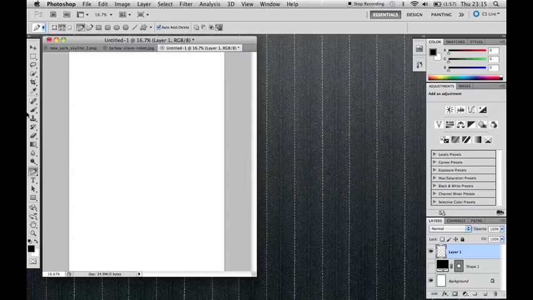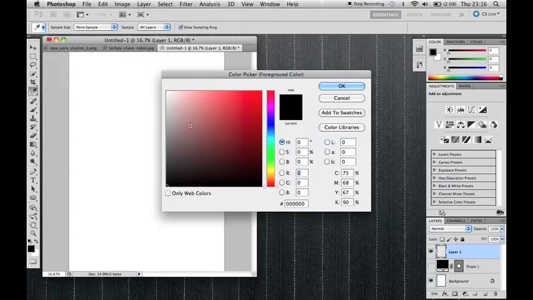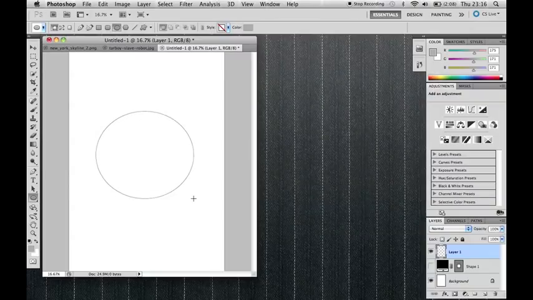Now if you want to go around objects that are more complicated like circles, you need to click to start your selection off and then click and drag to make a curve. And this does take some practice to get a hang of, but I'll show you again an example going around a shape. Just to choose a lighter colour. Okay, so there you go.